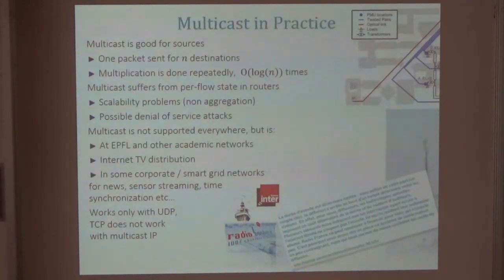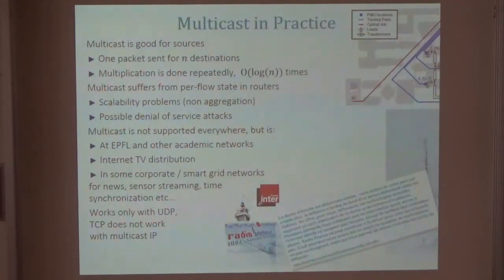In practice, IP multicast is, as I said, supported in special environments. If you have Swisscom or Sunrise TV at home, and if you can do a Wireshark on your devices, you will see that there is IP multicast in the TV distribution channels. That's, I would say, one of the domestic uses of IP multicast. But most interests of multicast are for sensor, Internet of Things type of applications, where you can statically encode the destination of data for a sensor, for example, without having to worry about who will receive it.